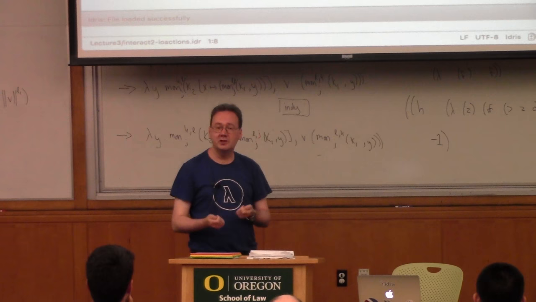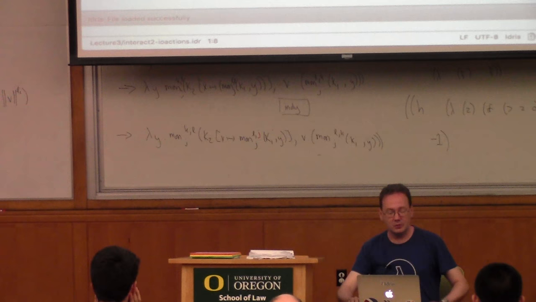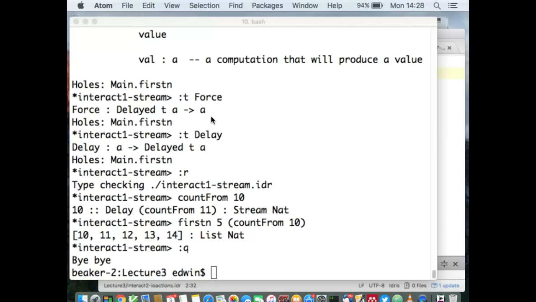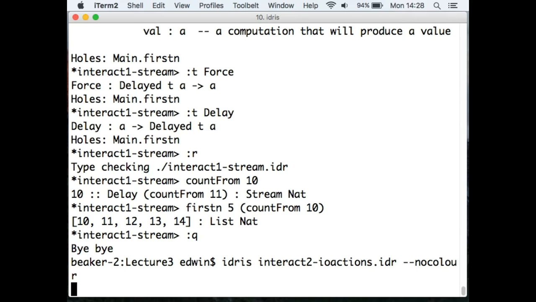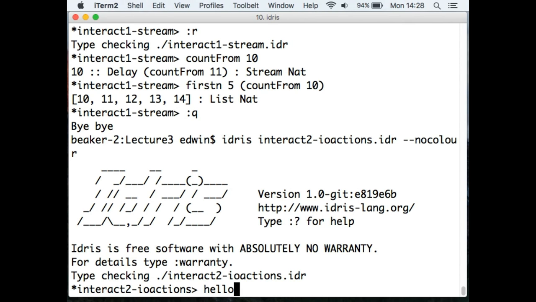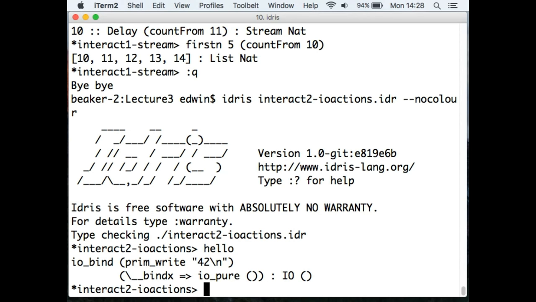So we can even see this in practice. We've got a program called hello here of type I/O, and it's going to print a number. So if I load this up at the REPL and I type in hello, well, if you're used to GHCi, you'd expect it to just print the number that it computes. What happens in Idris is it prints the I/O actions which, when executed, will print that number. So evaluating that gives you the tree of I/O actions that are going to be done.